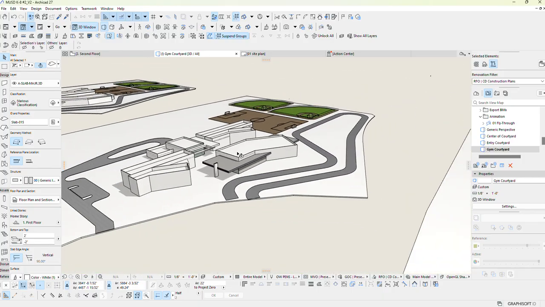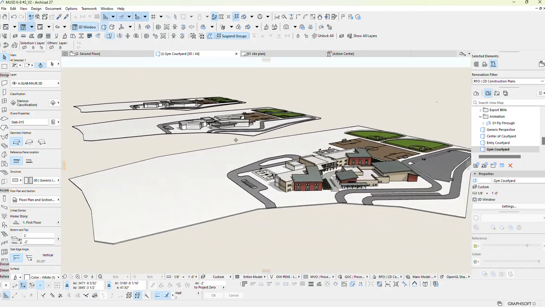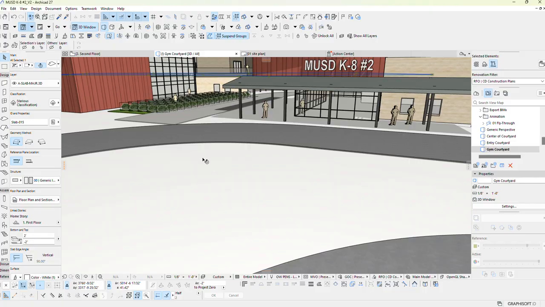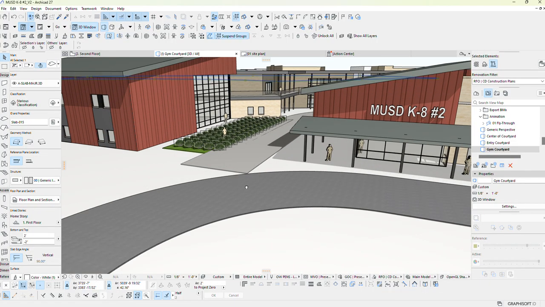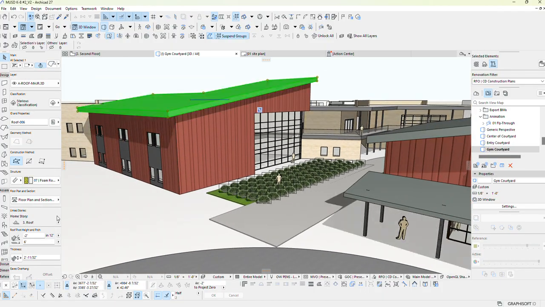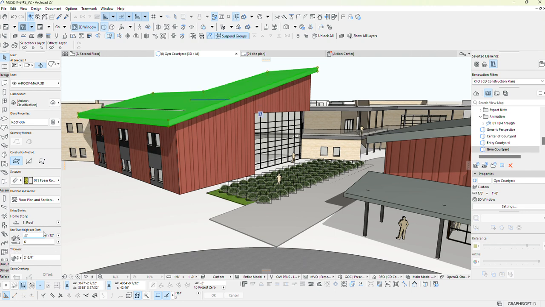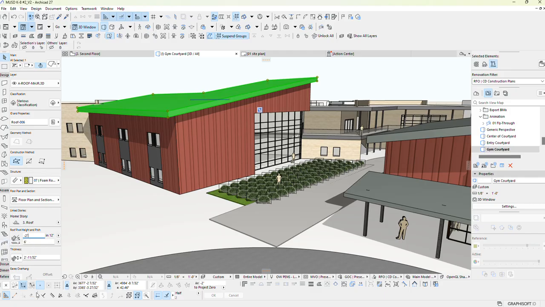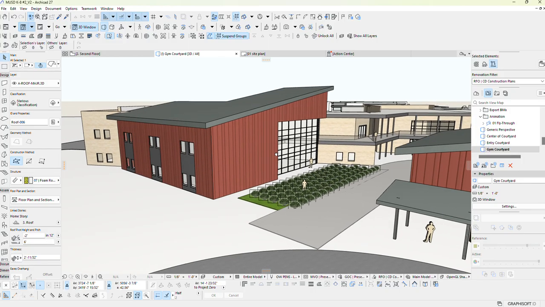Another interesting thing that I like, for instance, why do I like it better than SketchUp for schematic design? Well, hey, pardon me for jumping around so much. This roof right here that I'm playing with, let's say I want to see what this looks like with a 3/12 pitch? Okay, what does this look like with a 1/12 pitch? In a matter of seconds, I can change the angle, and I know exactly what angle it is. And in SketchUp, that would be a lot more time consuming.